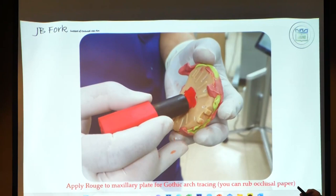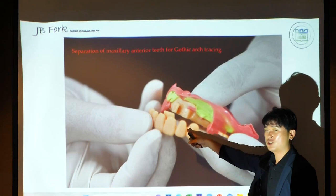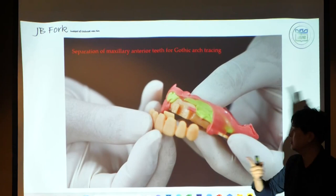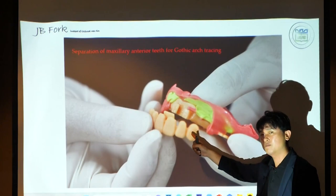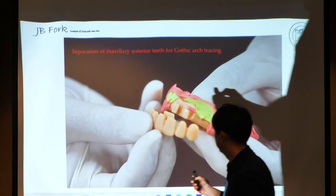This is a key point. When you decide to draw the Gothic arch tracing, you have to detach these six anterior teeth. Why? When the patient protrudes, the lower teeth can touch this anterior tooth. These teeth can disturb the movement, okay? So after removing the anterior teeth, then draw the Gothic arch tracing.